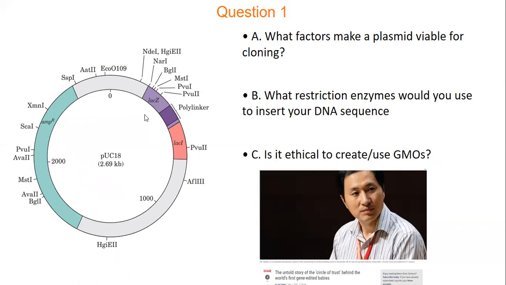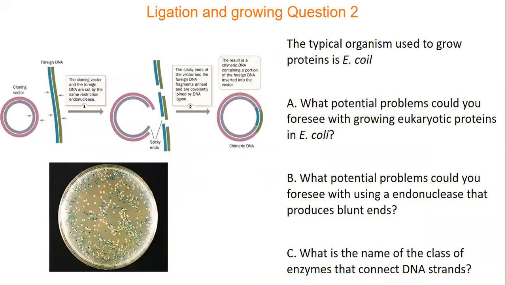GMOs in the lab, something that I think we're all mostly okay with doing on a single-celled organism. So back to the topic at hand. Let's say I want to study a protein. The organism I'm going to use to grow my protein to study it is usually going to be our friend E. coli. The reason for this is that E. coli is well studied. We know how E. coli works very well. E. coli is also cheap to use.